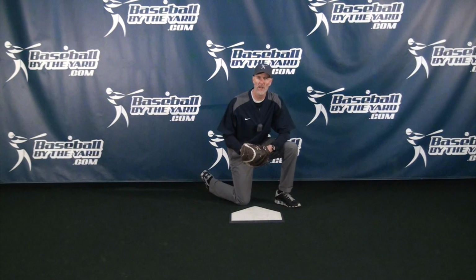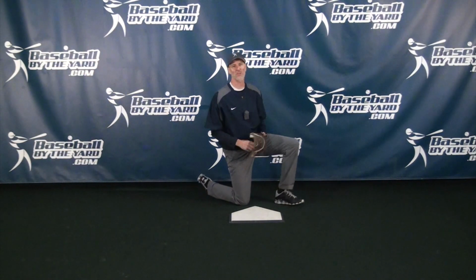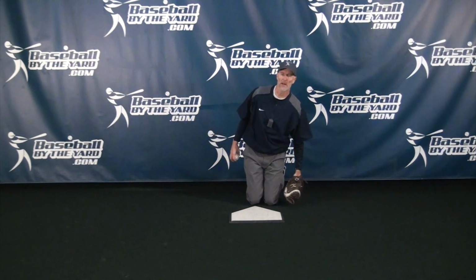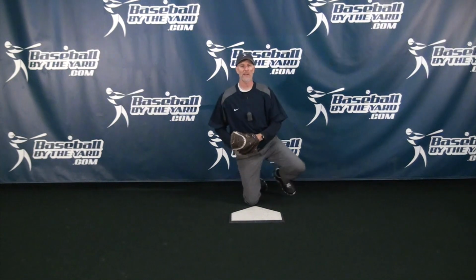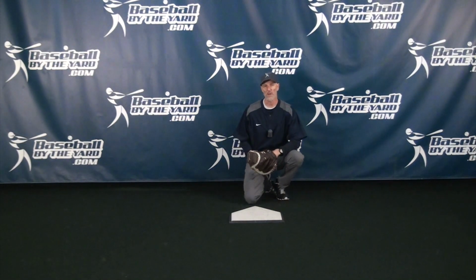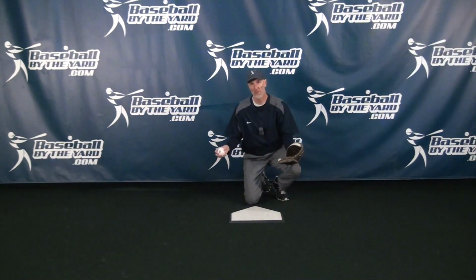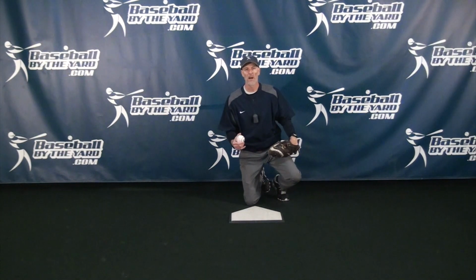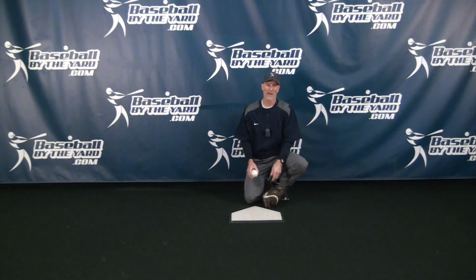All right, folks, as I said, I'm Coach McCreary, and today's tip is for pitchers. It involves throwing inside. Now, as you get older, hitters have been around for a while, and they know, based on experience, a lot of the general patterns of pitchers. So, let's say the pitcher starts a hitter off with two straight strikes. It's an 0-2 count. A lot of times, pitchers are told to move the batter back, okay?